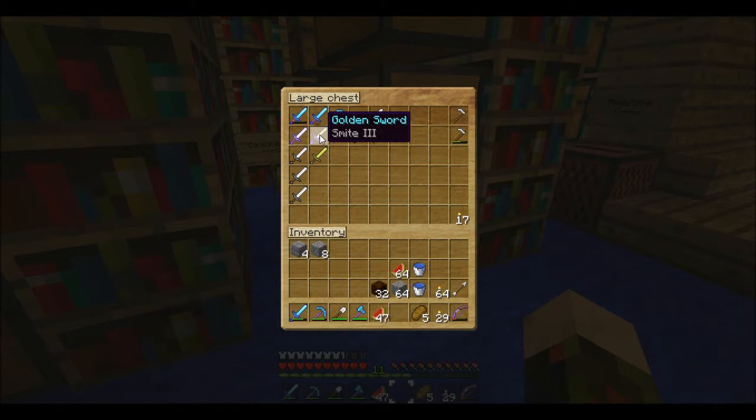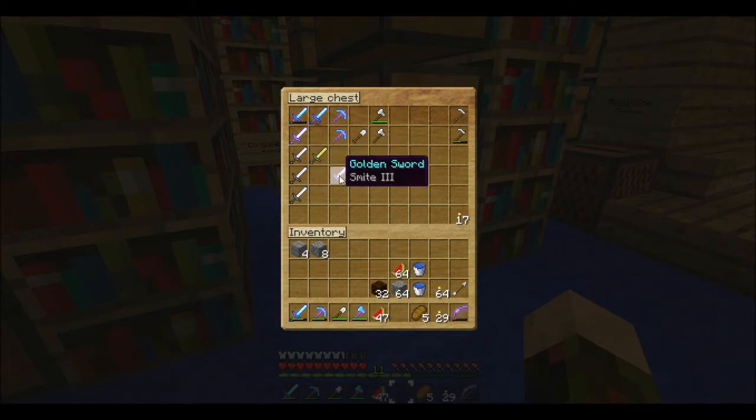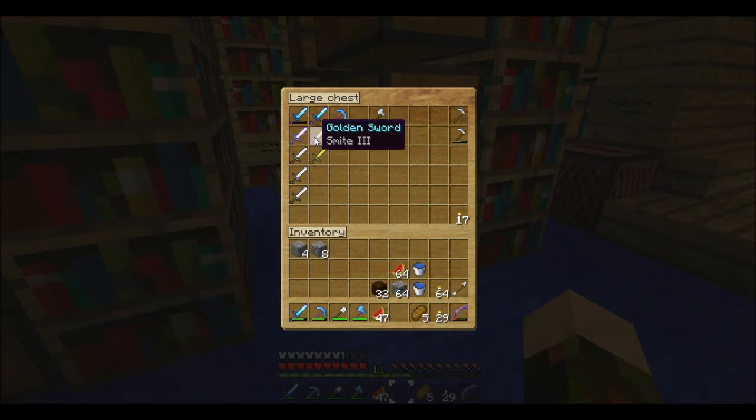Knockback 2. We found a Smite 3 sword dropped from a zombie pigman. It must have been a zombie pigman. All right. Smite 3. Oh, is it gold? Yeah, all right, that'll be zombie pigman. And fire aspect 1 on the iron sword. But yeah, that's quite cool.